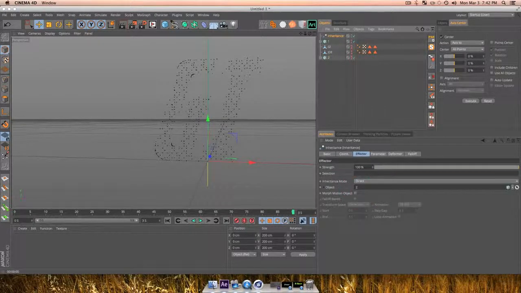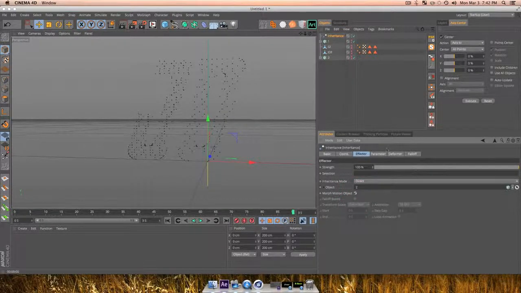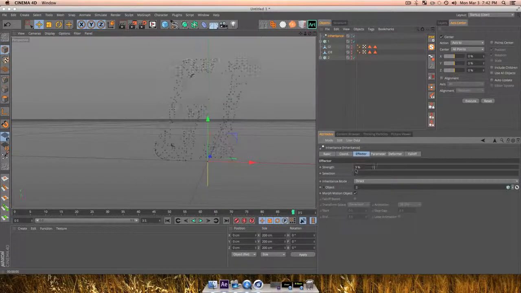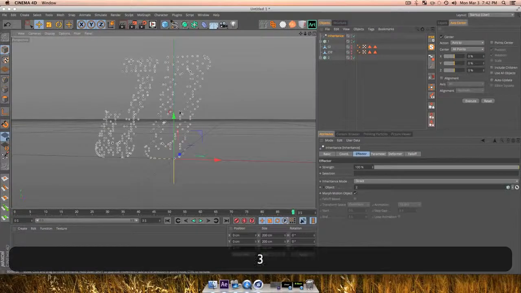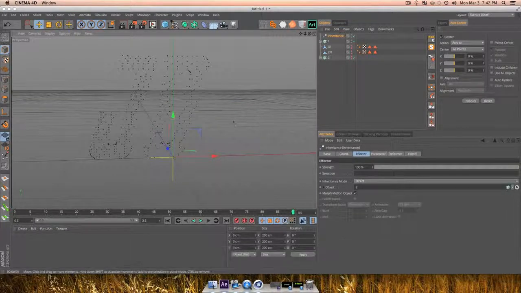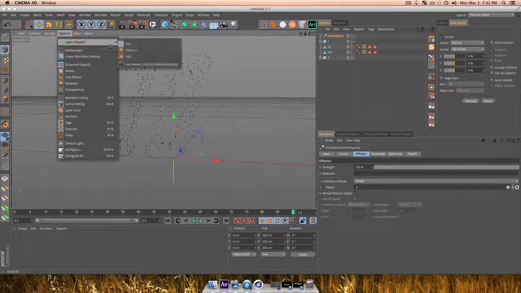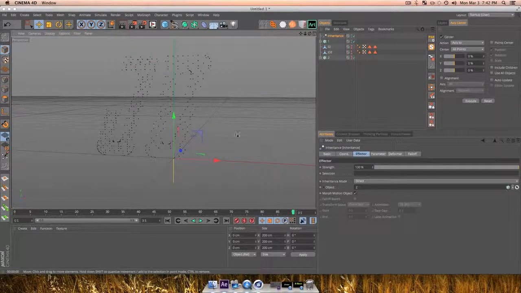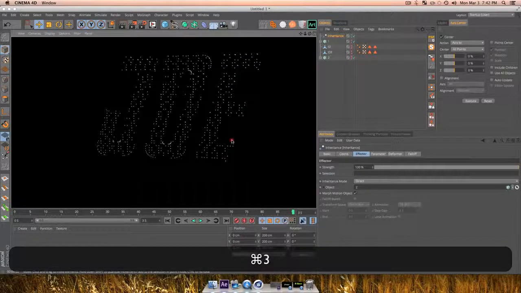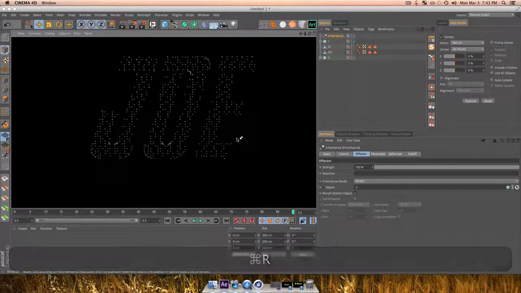cloner. So nothing's going to happen right off the bat, but if we switch this Morph Motion object on, we are now going to be able to morph between our two, whatever you call these guys, our two words or letters. Man, I was blanking there. Let me make sure this is working all right. We might have to switch something. So this is what it's looking like so far.